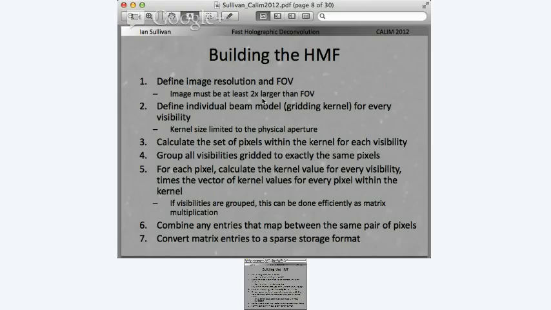You have to start out with a defined beam model. So if you decide during deconvolution, say you're doing something like that, where you're actually updating your calibration or updating the beam model you're using, every time that gets updated, you have to regenerate the entire mapping function. That's a cost. It's important to, in the UV plane, define precisely what physical extent it's possible for an antenna to have received information from, because then the very next step is, for every visibility, calculate every pixel in the image that you have defined that will ever contribute to that visibility, or that the visibility would get gridded back down to.